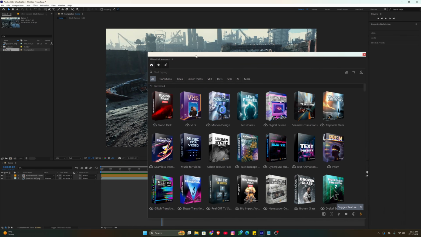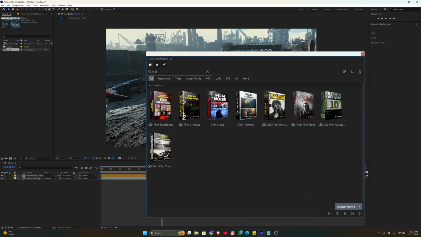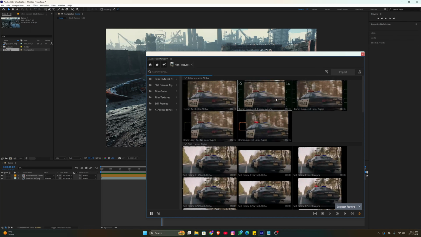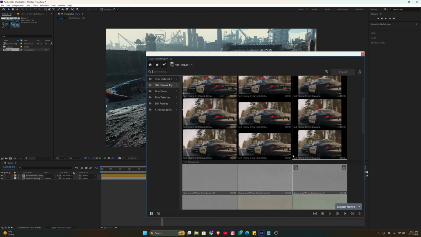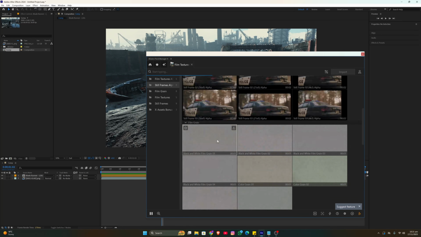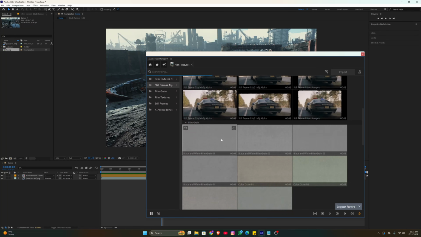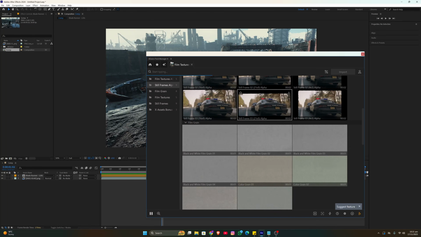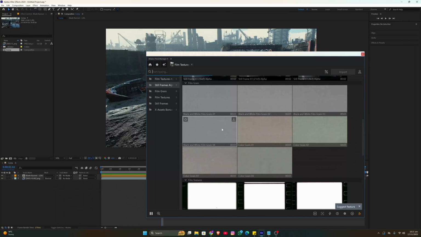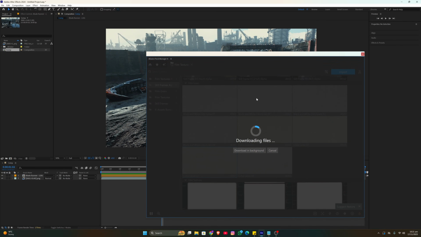And the other thing I'm going to be using is the film texture. And if I search for film texture, you will see a bunch of presets, but I'm going to go for this one. And now what do we have here is some sort of film grain, right? We get to see a film grain effect. Now there are different types of it. You can go with those presets here if you like, but I'm going to go with the film grain effect, which I really like. So I'm going to choose this one. Yeah, right here. I'm going to click import. Now it's going to import the film grain effect, and voila, it's going to work.